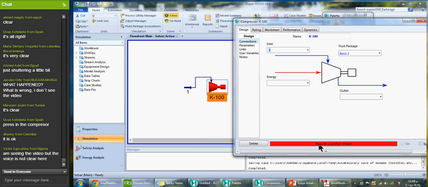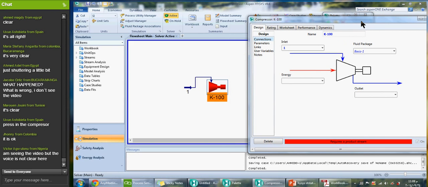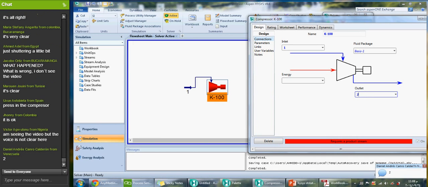Now the message updated. He's saying that it requires a product stream. Now I need to give the name of the discharge stream, the outlet stream. He only needs the name. For example, I can write here a name and press enter.